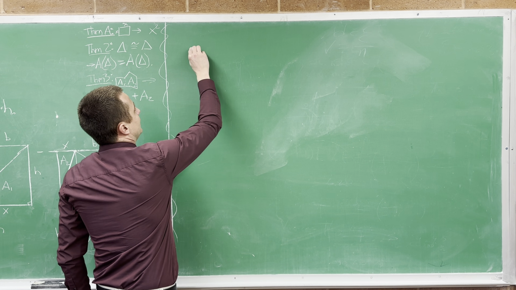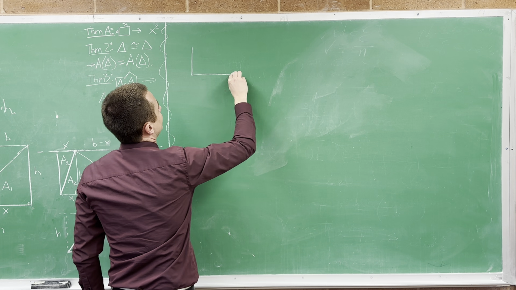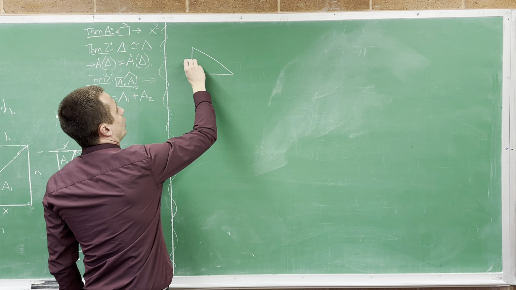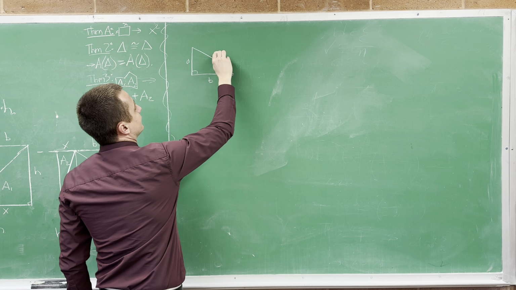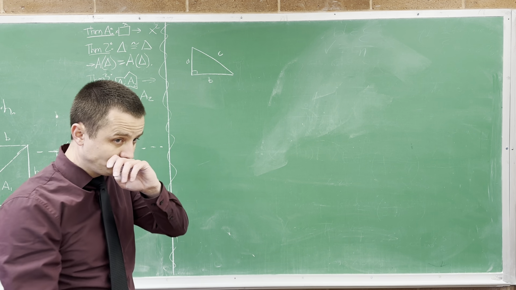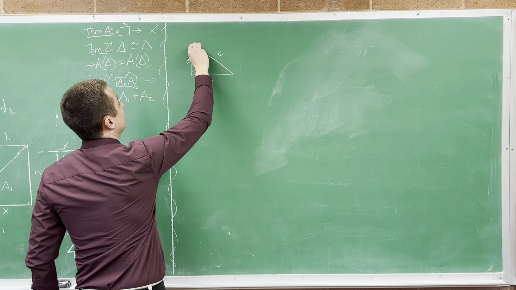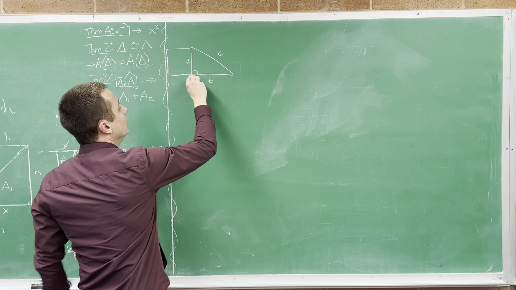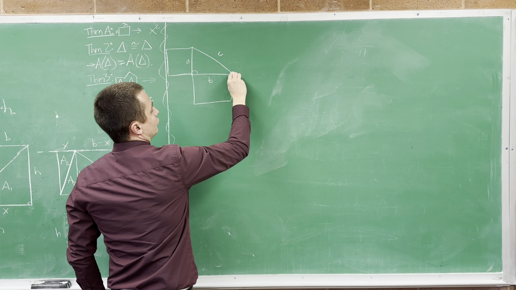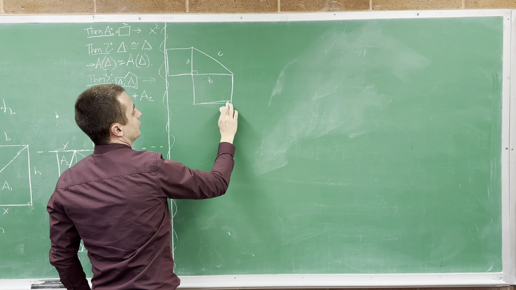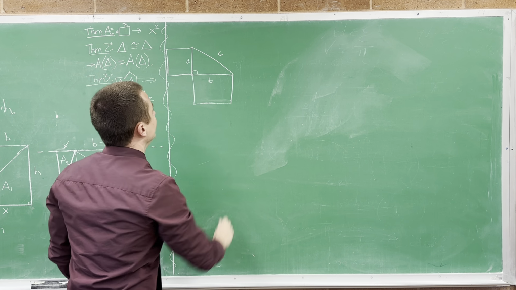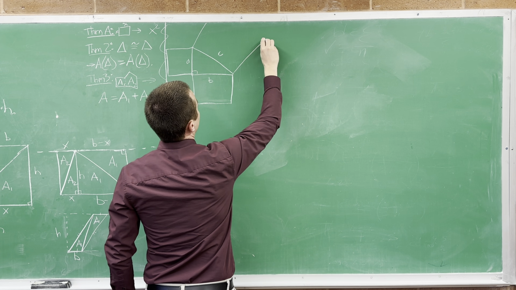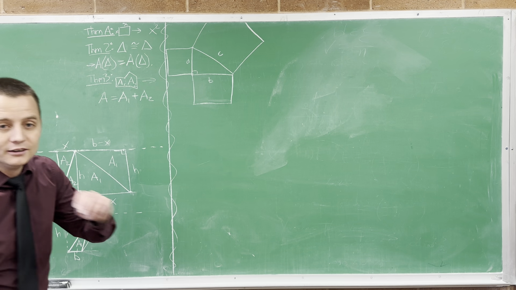The Pythagorean theorem is, give me a right triangle, any right triangle. Call this side length A, this side length B, this side length C. Then the area of the square using A, plus the area of the square you would get constructed at this end, B, is equal to the area of this square, which is going to go off my screen here because I didn't think ahead very well.